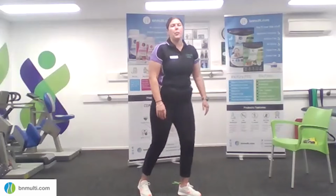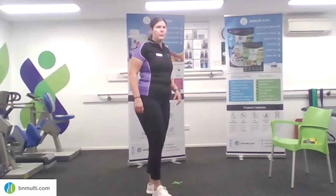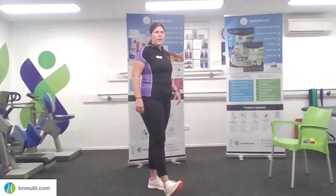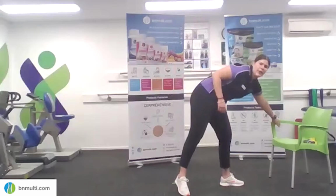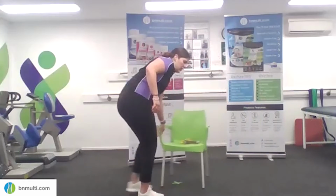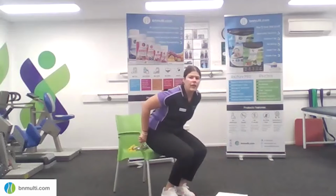Good, and coming back up out of that stretch. All right, we're going to try it one more time on each side. So we're going back to the right leg. Right leg out in front. Of course, if anyone's finding this difficult standing, we can do it seated as well. So I'll just demonstrate a seated one, but everyone else who's comfortable standing can stay standing.